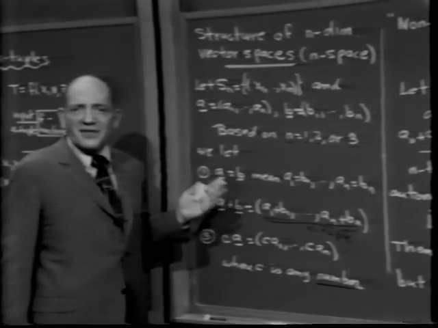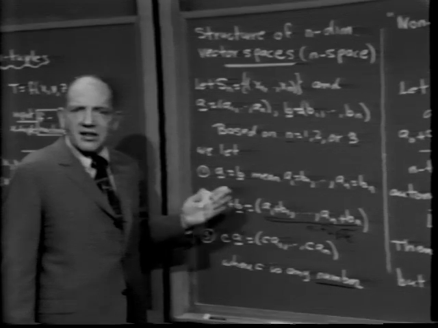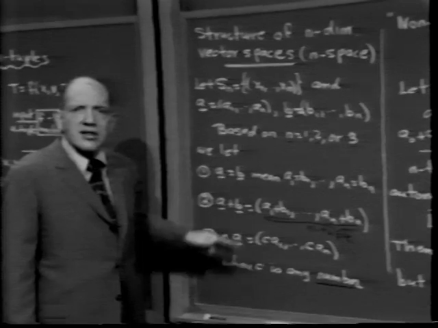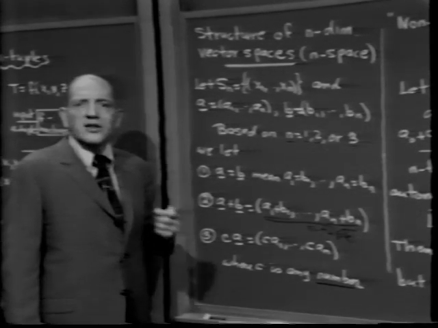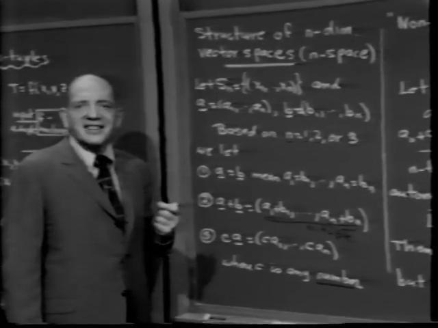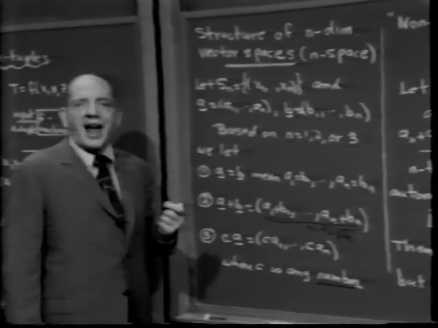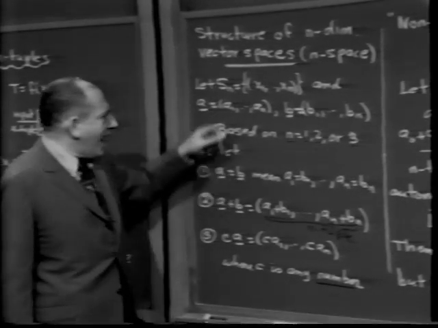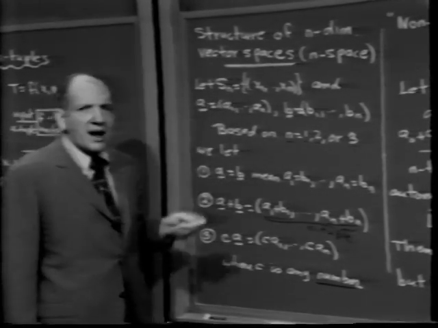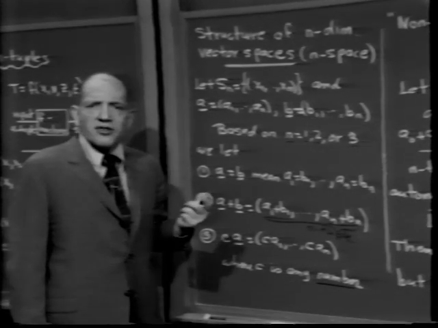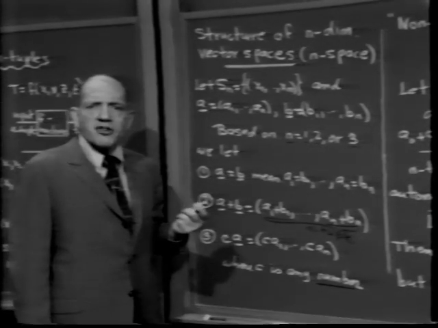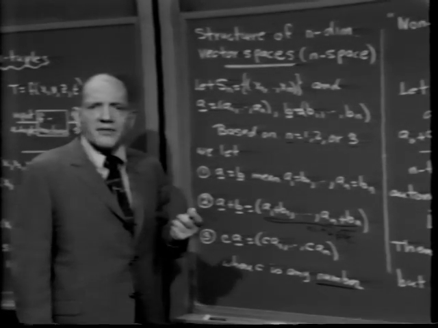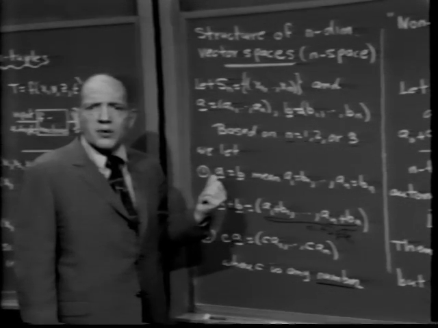I'm saying, if you can visualize these things as arrows, be my guest, feel free to do so. If you can't, notice that every one of these definitions stands on its own two feet, subject to the condition that when n is 1, 2, or 3, we happen to have a very nice geometric interpretation. By the way, I may have given you the impression that vector spaces were invented because of functions of several variables. Rather, the impression I would like to leave you with is that in terms of motivating vector spaces, in terms of this course, that was the motivation that we elected to use.